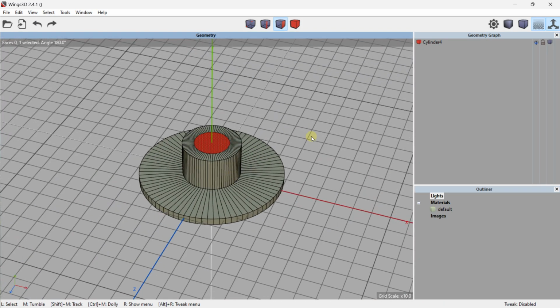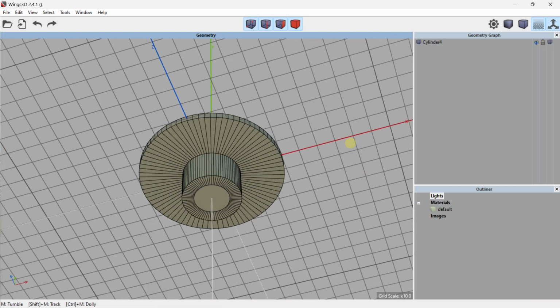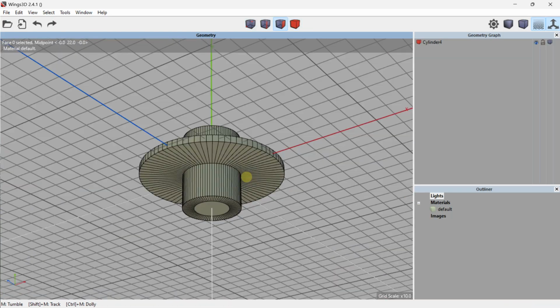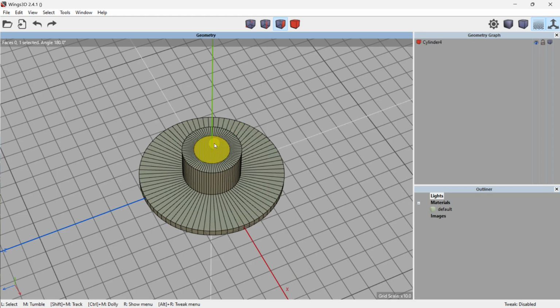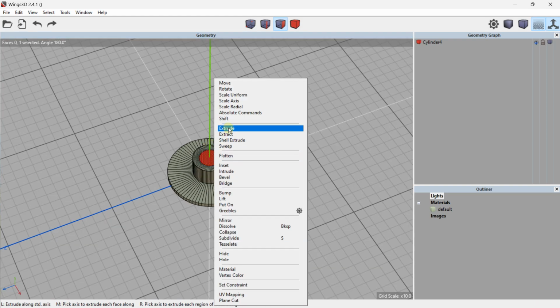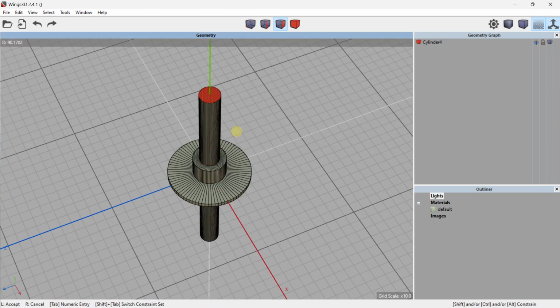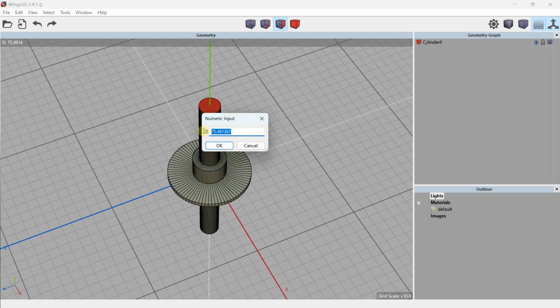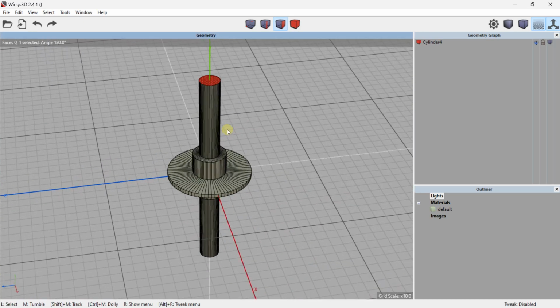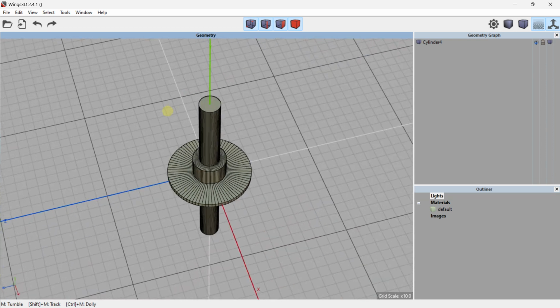And I will continue. If you ever deselect with the spacebar or anything like this, I can come back and select this face again, and select this face again. And then I will right click, extrude, normals, and I will be able to extrude again. In this case, I will extrude with 80, and I will just validate. So this is the type of thing that we can do with the extrusion, as you can see.